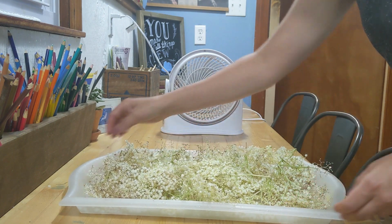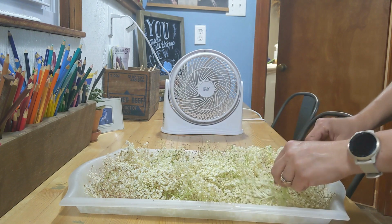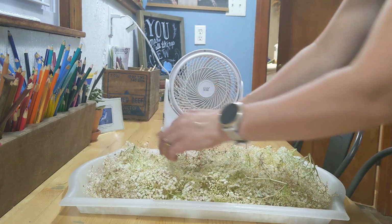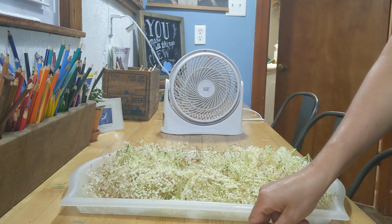It should take, like I said, anywhere from 12 to 24 hours depending on how tightly you've packed it down. You may also want to shift some things around a little bit when you come and rotate the tray, and then that's all you do.